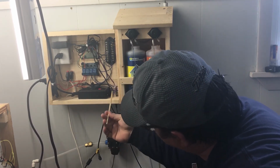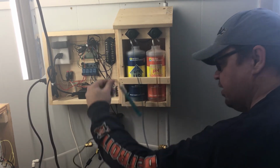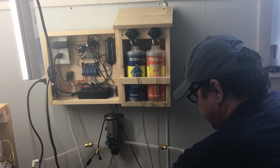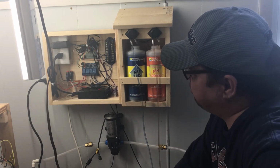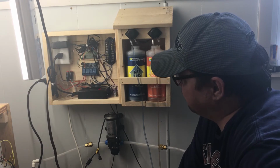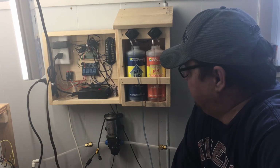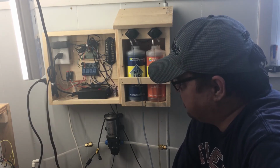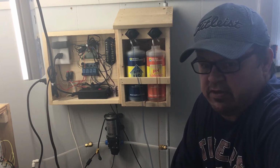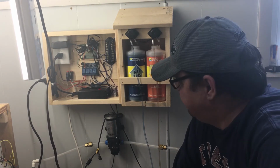Here's your pH circuit board here. The probe is in the reservoir right here. This isn't the best probe. I have a better probe, but this is just for testing purposes. But I have this all programmed, and it's working wonderfully. I've run it for a few days now, and I'm not having any troubles whatsoever. And it kind of solved the dilemma for me, because testing your pH and keeping it within a specific range is very important. And this solved that issue for me.